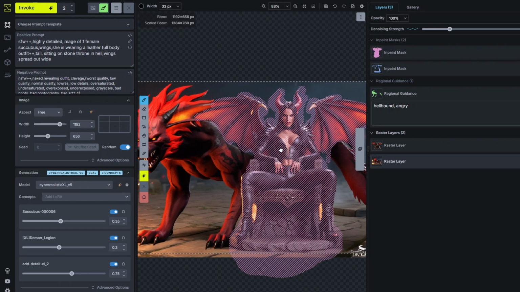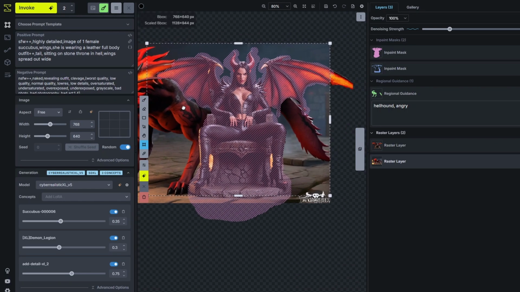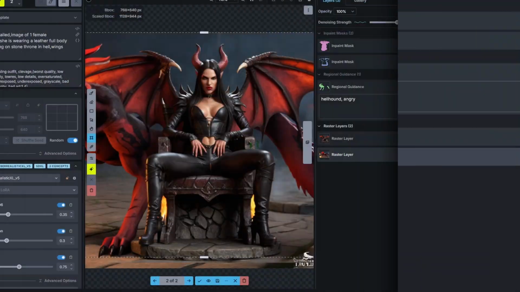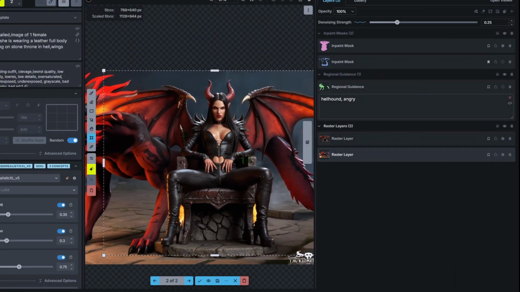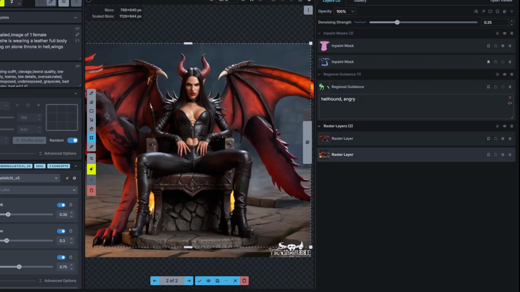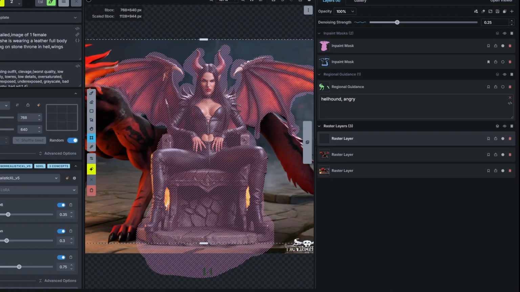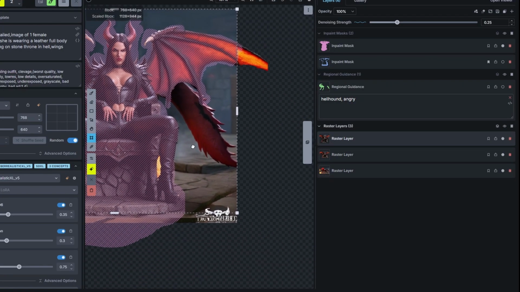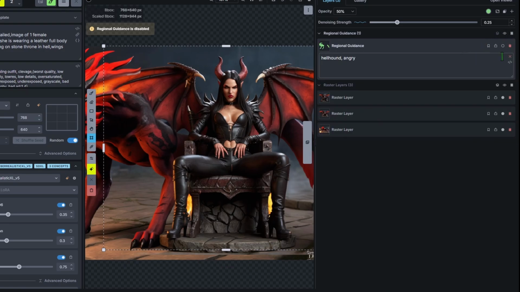We are making the bounding box smaller, so this way we get more details in. Again, we will render two images. Now you can see the lighting fits better and some details are improved. Also, we have a better contrast, especially with this image here, so we are going to accept it. We don't need our inpainting masks anymore, so let's get rid of them to keep our canvas layers clean.